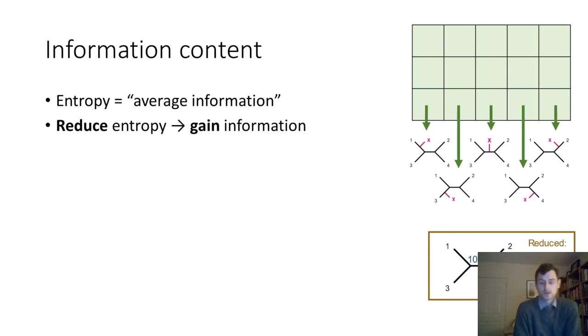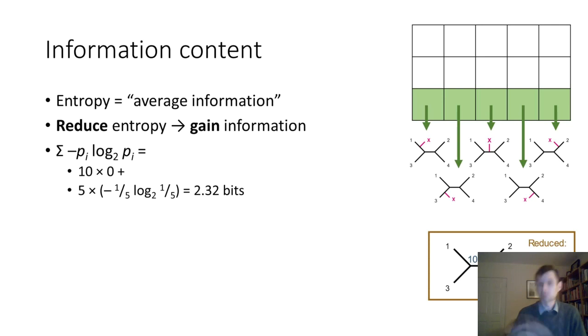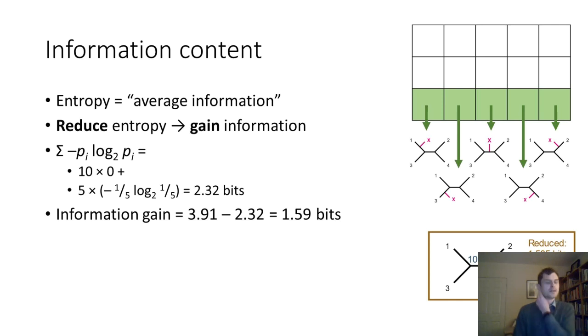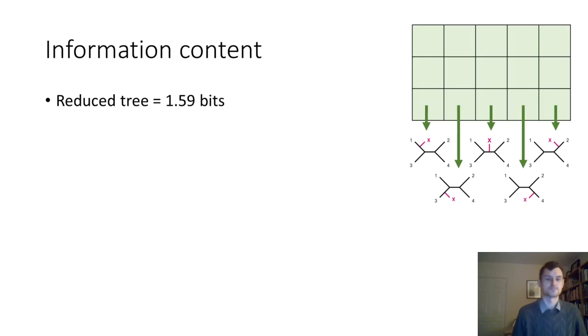So let's work through this familiar reduced consensus tree to work out how much information it would contain. Well, it narrows down our set of trees from 15 to 5, which is still equiprobable. And so we can plug 5 in place of 15 in our equation, and that reduces the uncertainty. There are 2.3 bits of uncertainty remaining. That's reduced our uncertainty by 1.59 bits. We've gained some information from this consensus tree, and we've formally quantified it.